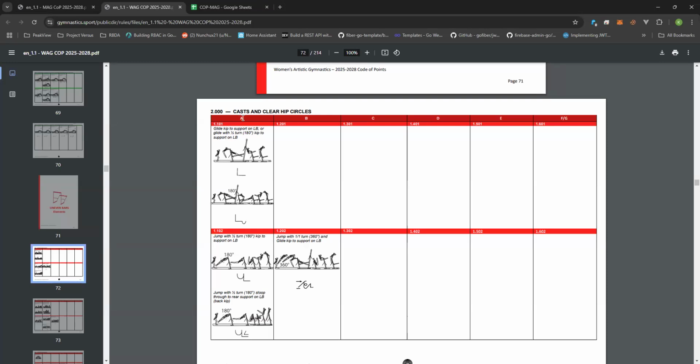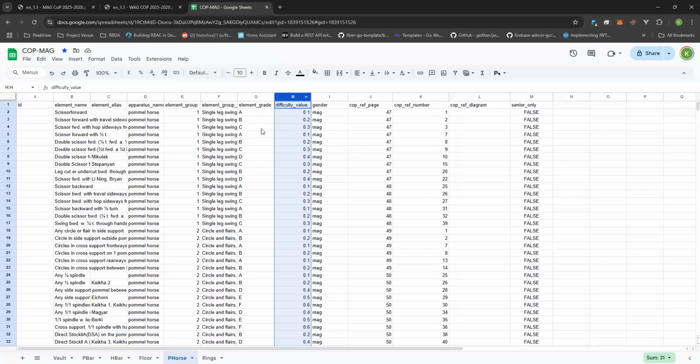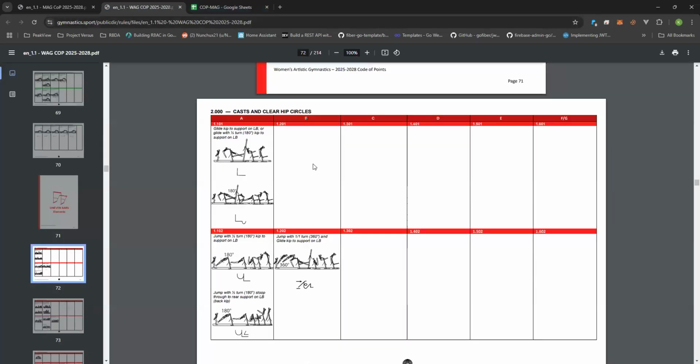Because we have an A here, an A is always worth 0.1 points, and a B is always worth 0.2 points. You can see it as an example here. Yes, A, I got it now. So yes, I understand it now properly.